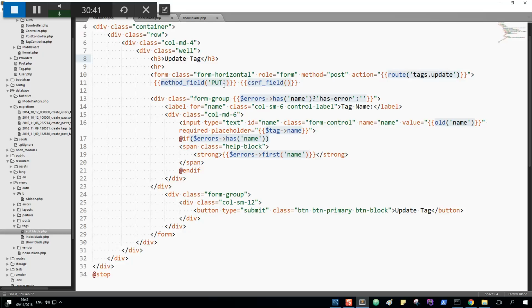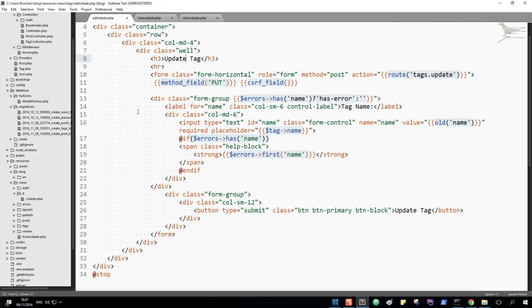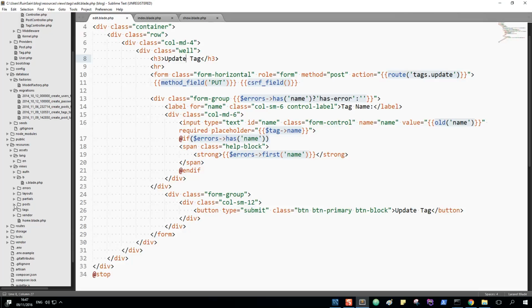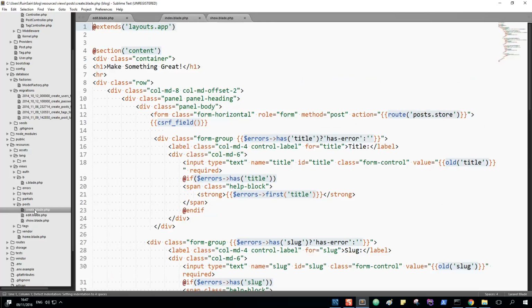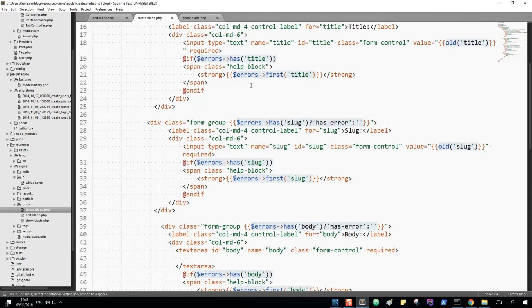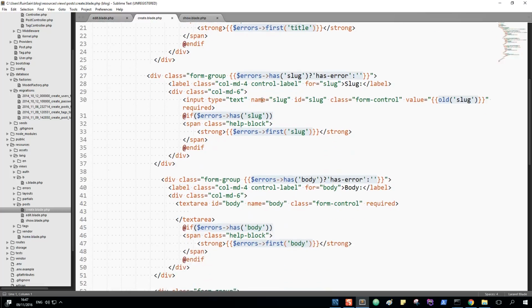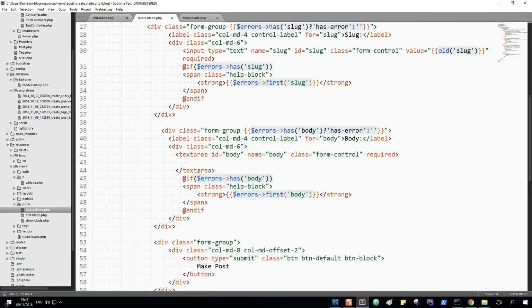Let me look. Okay, let's save this and let's see what we have right now. So I want to make a new, oh, we didn't add it to the post. So okay, what we need to do is to go into our post and into our create post. We need to add the options to create the post, the tags. So let's say, I don't know, wherever you want. Let's just say after the body.